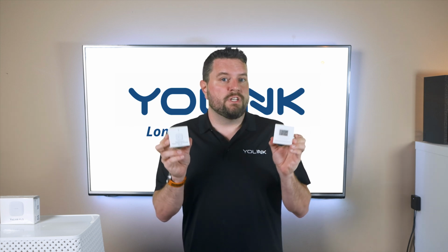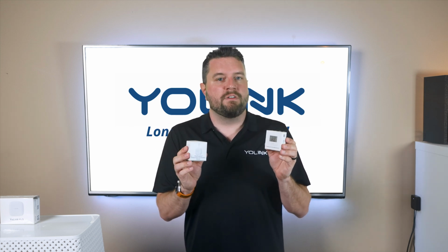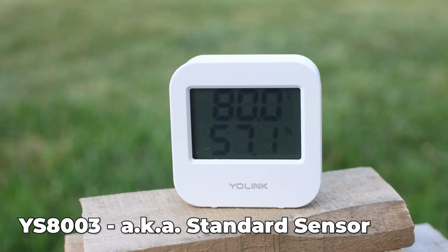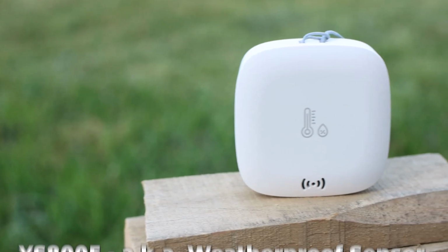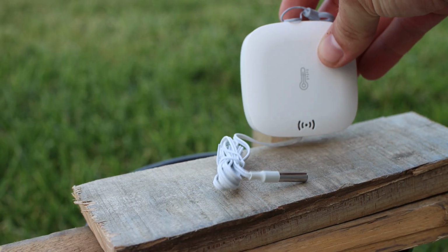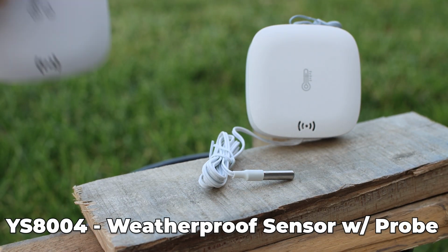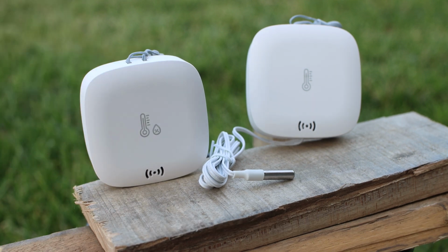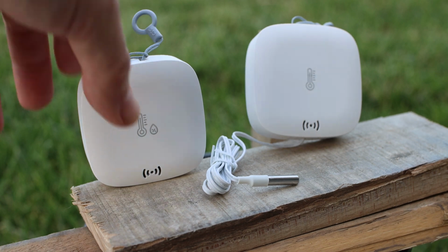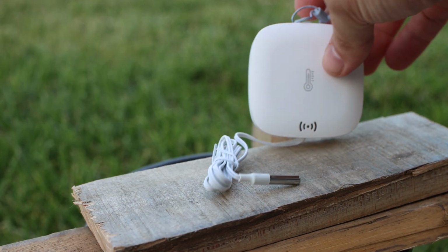While these sensors can do mostly the same thing, they do have different uses. To make things easier from this point forward, I'll refer to the temperature and humidity sensor as the standard sensor and the weatherproof temperature and humidity sensor as the weatherproof one. We also have a variant of the weatherproof sensor that's identical to the original, except this one has an external probe. This is great for sensing temperatures on things like pipes or in locations where the full-size sensor would not fit.